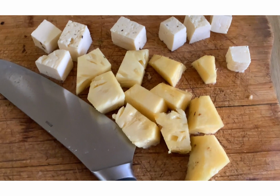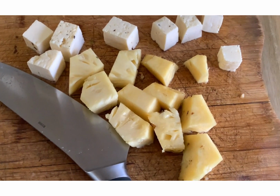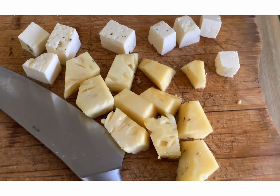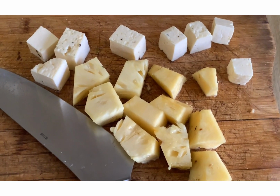Next, you're going to chop your pineapple, half of a pineapple, into bite-sized pieces sufficiently large to thread onto a kebab stick, and your halloumi cheese, you do exactly the same.